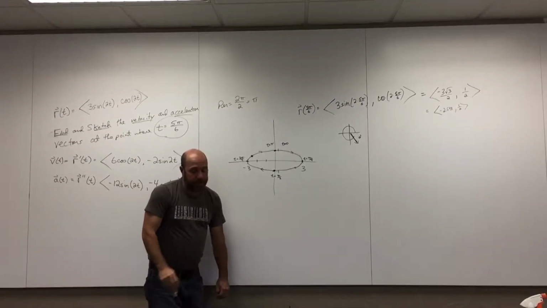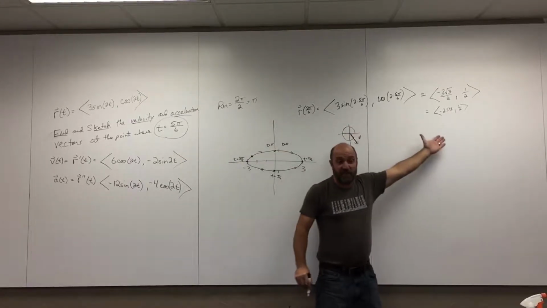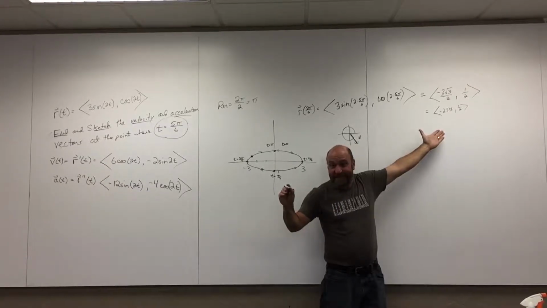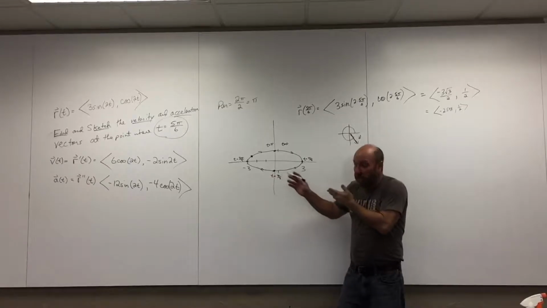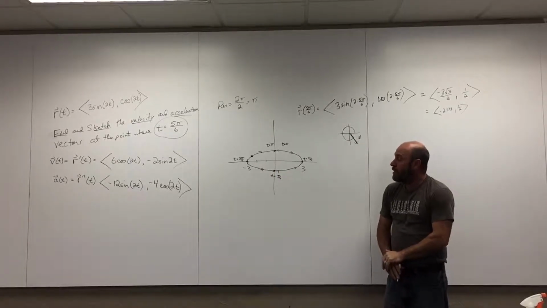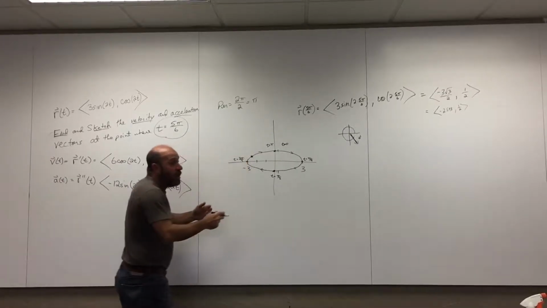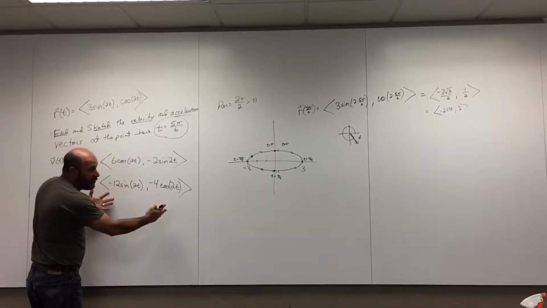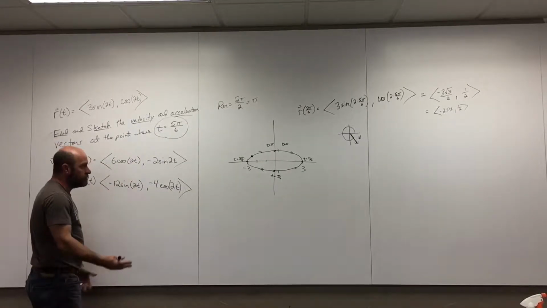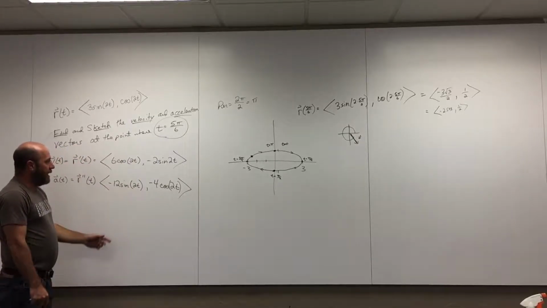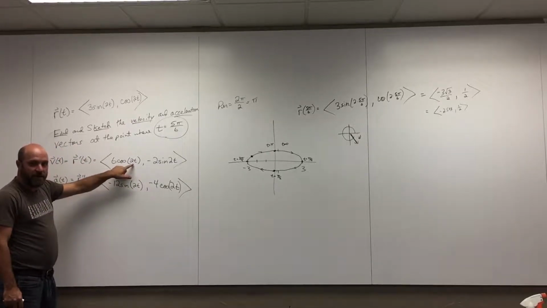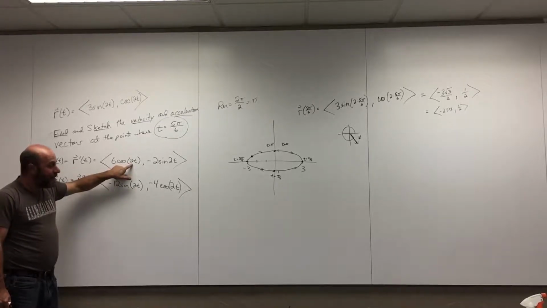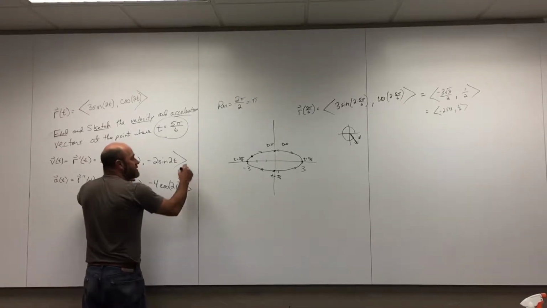If you recall from the other day, this is the position vector. This is the position vector you draw from the origin out to this position. And that's the point on the curve where we're at this moment. All right, at that place, I want to draw my velocity and acceleration vectors, which are right here in general, but I want to evaluate them at 5 pi over 6. Again, you plug it in, you multiply by 2, and I'm going to run into these 5 pi over 3s again. So here I go, watch this.